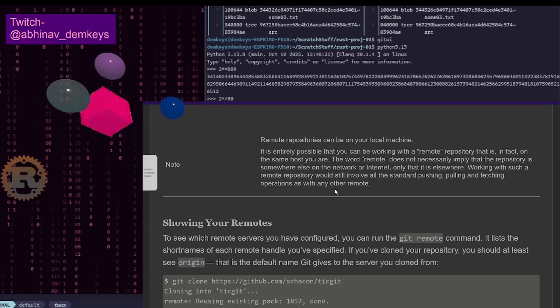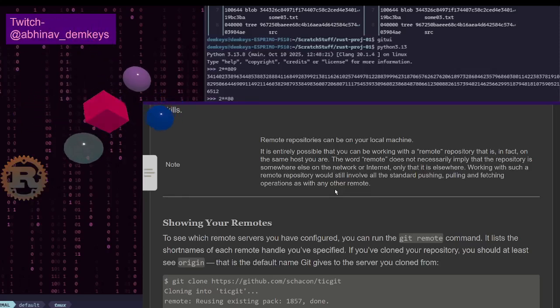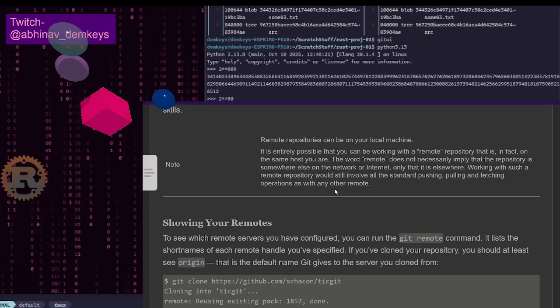Because a bare repo doesn't have a working directory. It mainly stores the Git directory, and I'm assuming it doesn't necessarily need a HEAD either, since we can't make commits to a bare repo.